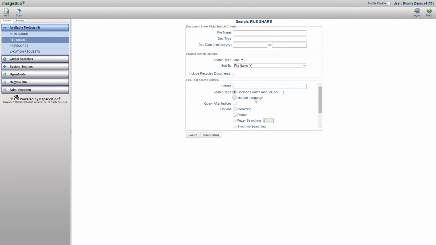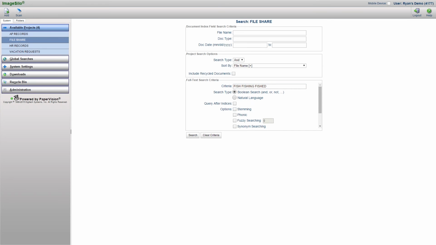So a few of these other options, you have stemming, phonic, fuzzy, and synonym searching. These can actually come in very handy when you're trying to find something. So let me give you a brief explanation on what each one of these are. Stemming is actually where you have a word that could also make up another word, and so you're going to allow your system to look for those stemmed words. A great example, and I'll type it here in the criteria box, is the word fish. If you check that box, you'll also find words like fishing or fished, because essentially these words stemmed from fish.